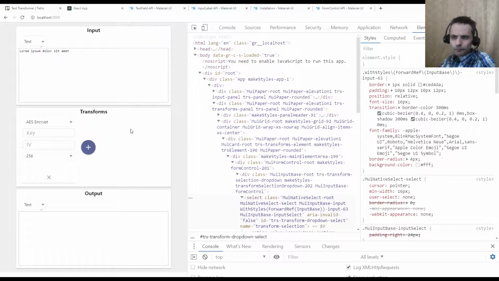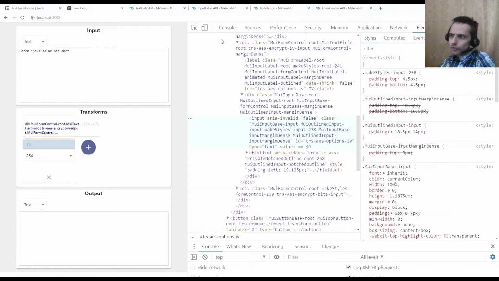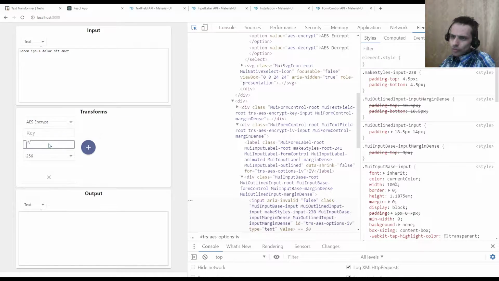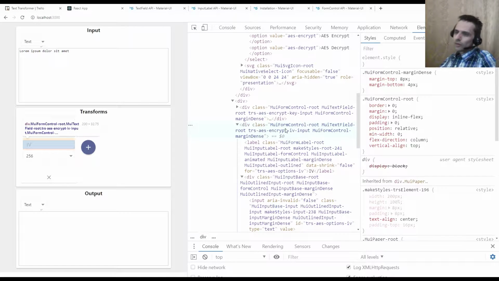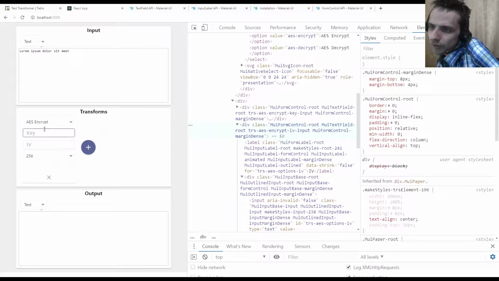But what is this padding here? Or what is this margin? You see, the interval between these two elements is bigger than these two elements, and I think even these two, because I think of different margins set.